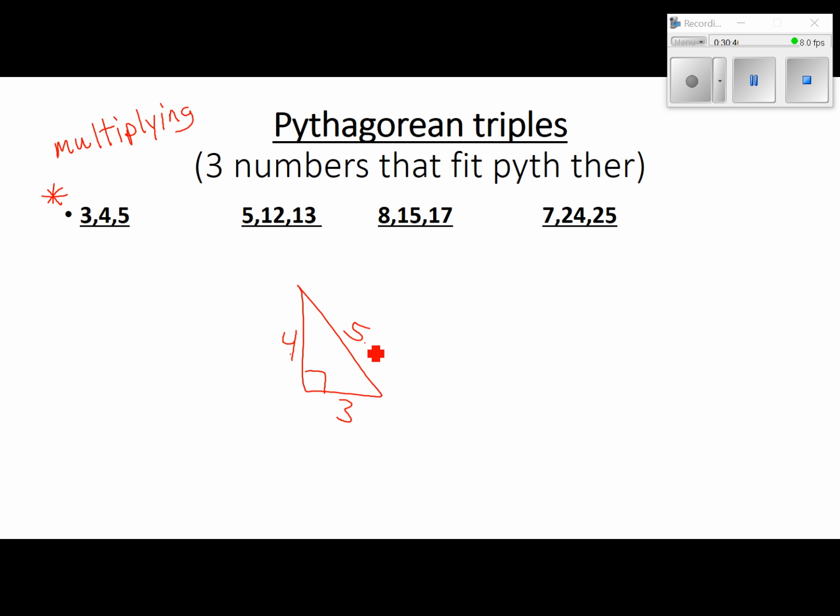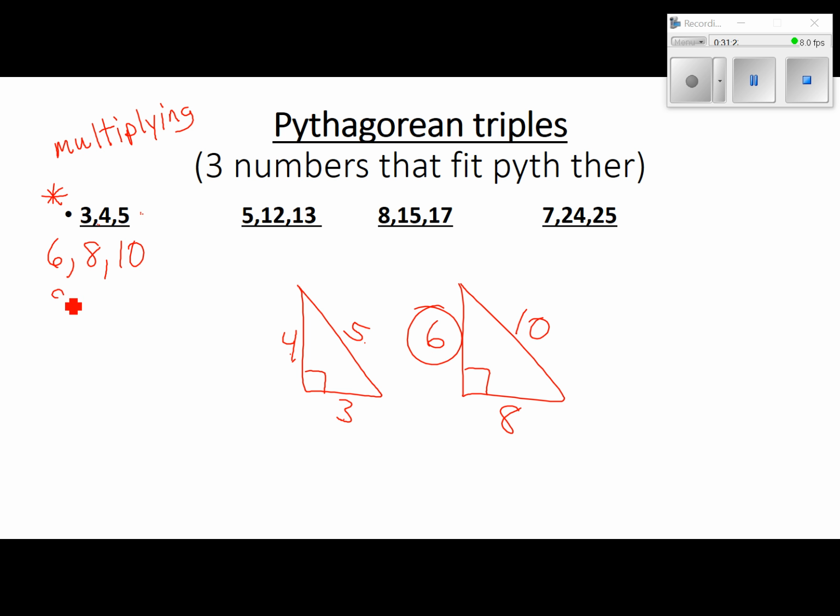Now what you can do with this to find other ones, because they're not always just going to use 3, 4, and 5: if we doubled each one of those, multiplying each number by 2, we'd get 6, 8, and 10. That's another member of this family. So if you see a triangle with a leg that's 8 and the hypotenuse is 10, you can figure out this other leg has to be 6. If all this confuses you about these Pythagorean triples or the families, then use Pythagorean's theorem and it's going to work out the same every time.